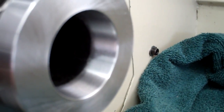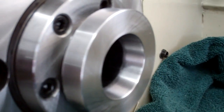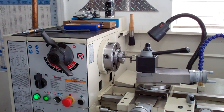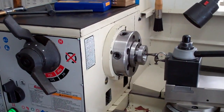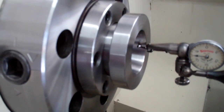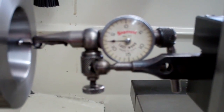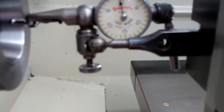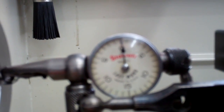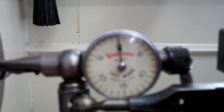These are the results after the grinding. The camera isn't going to be crystal clear but I'll try to get it to where you can see the surface — it came out pretty darn nice. Let's get an indicator on it. We're going to take a look at the results from grinding with the Atlas 10-450 tool post grinder on this 5C adapter. I'd say that's pretty darn good — what do you think?